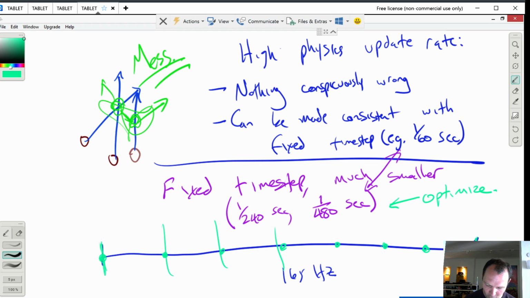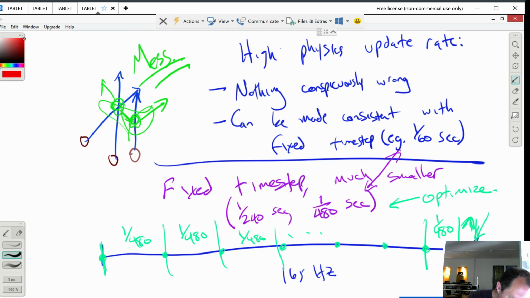So let me label these because I didn't really draw them the same distance. But these are all the same size, right? Up until, this is still the same size. Doesn't look it, but it is. Up until this one. So I'm going to sim at the same frame rate up until that one. And then I'm going to take a tiny, tiny different time step. I'm going to go, uh-oh, red alert, 1/480 times k, where k is small, right? K is less than 1.